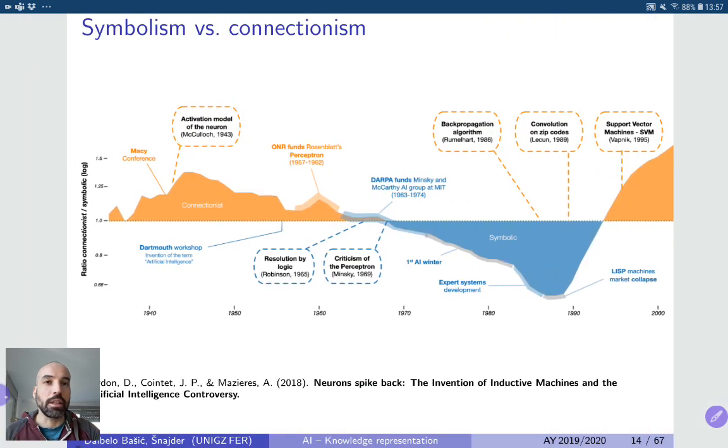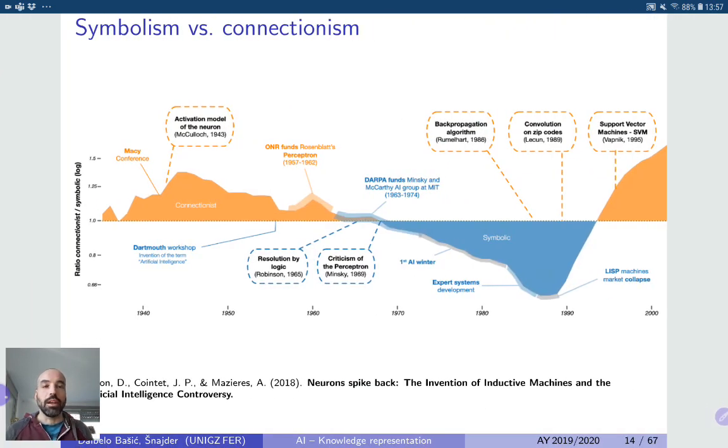I also would like you to be aware that the struggle between the symbolic and connectionist approaches has a long history, going back to the very early days of AI. In the very beginning, and we're talking about the years during and immediately after the Second World War, the connectionist approach was the dominant approach.